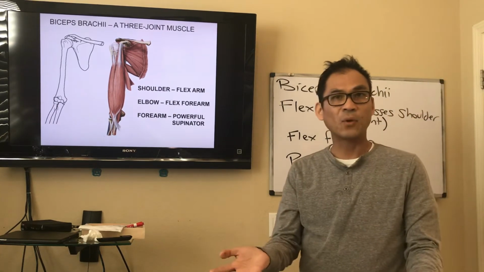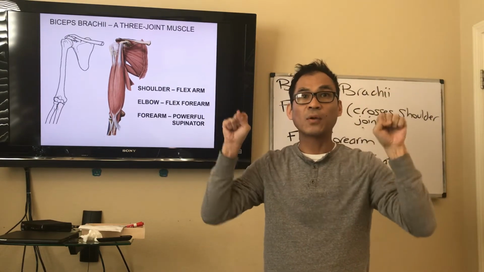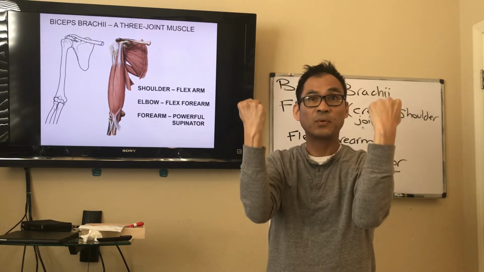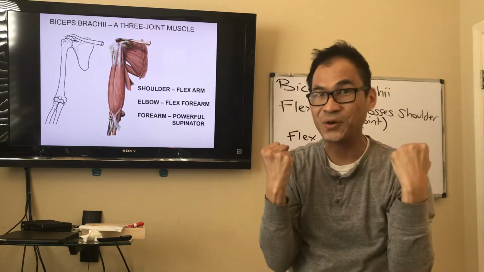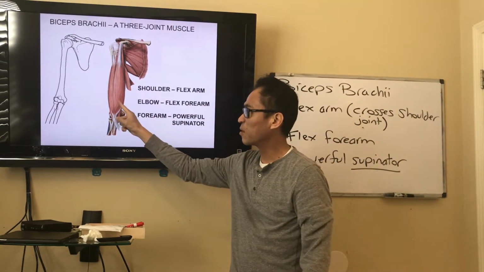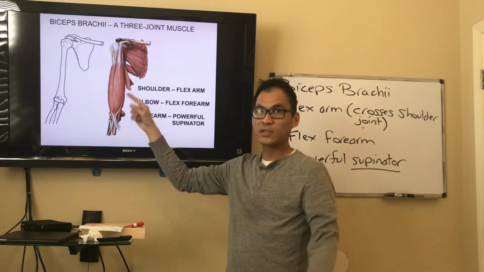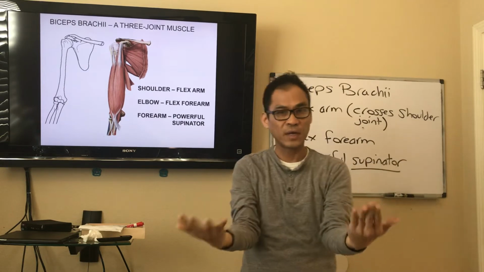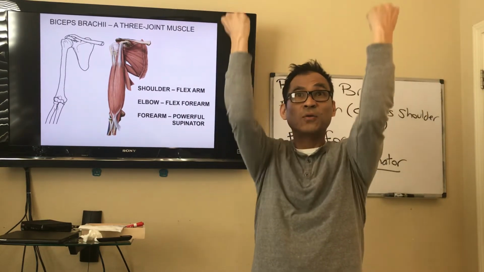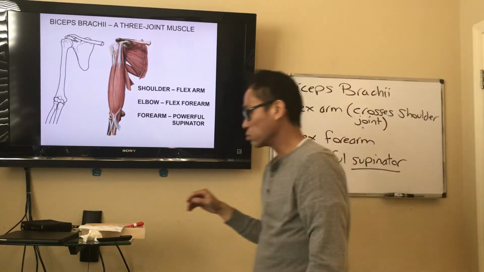That's why, if you ever do pull-ups versus chin-ups, a pull-up is you grab the bar this way and pull up. A chin-up is you're supinated and then you pull up. Usually the chin-ups are easier because when you're pronated, you turn this muscle a little bit. You put a little kink in it, and that makes the biceps weaker. That's why pull-ups are harder. So if you want to get your biceps a better workout and get more power, do chin-ups. All right, let's move on.